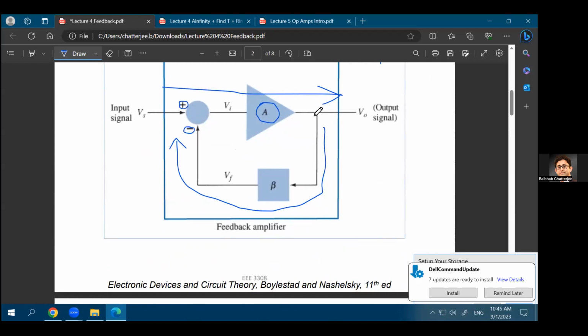That's why you're calling it a negative feedback system, that you're feeding back some part of the output and you multiply it with -1 and then add it. Or in other words, you subtract it from the original signal. That's why it's called a negative feedback system, that you have a minus term over here. If both of them would have been plus, then we would have called it a positive feedback system. And a positive feedback system usually leads to instability. In oscillator circuits, you have a positive feedback system.